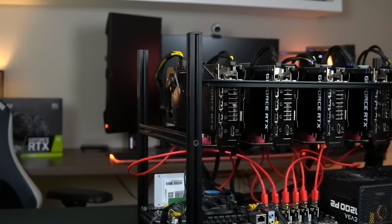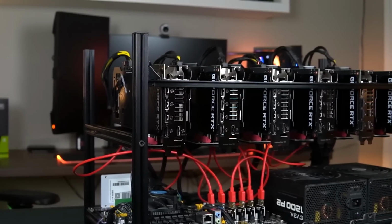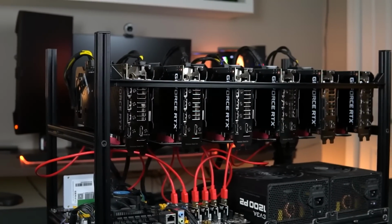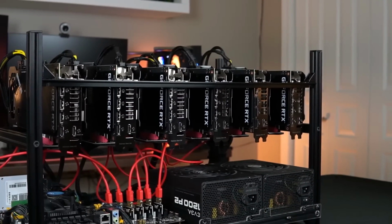Now I hope I covered the build notes that you guys have questions on. If I missed anything, please let me know in the comments below. So now let's go ahead and talk about the operating system I'm going to use, and then what coin I'm going to be mining, how much is the hash rate, and how much is the power draw.